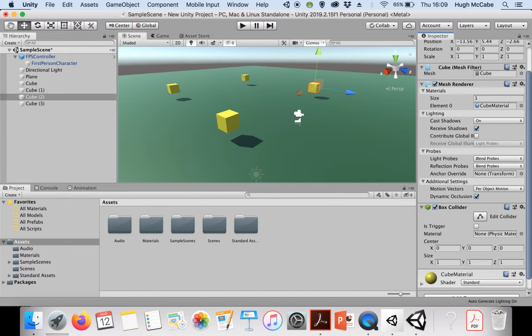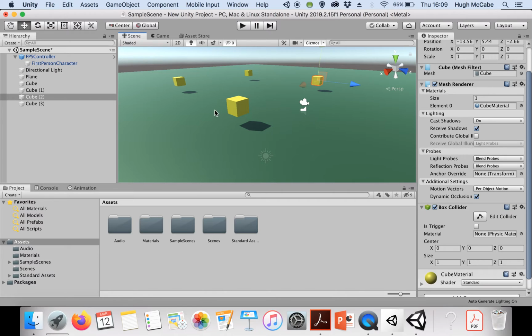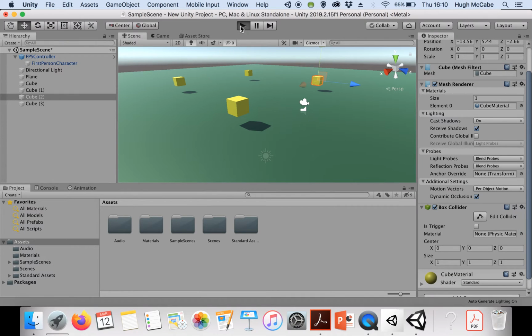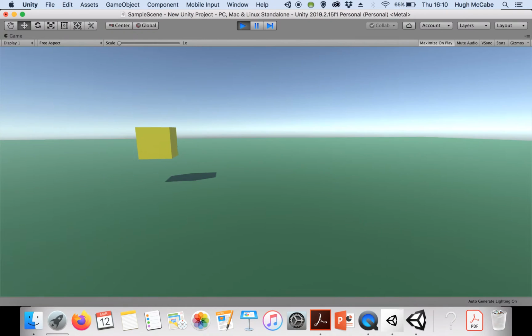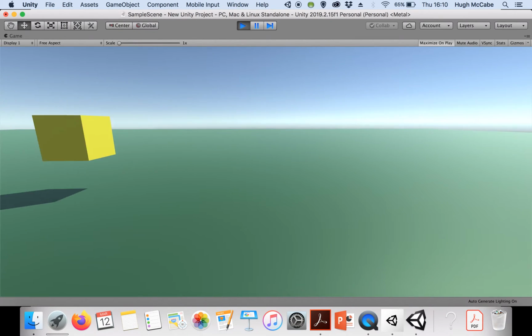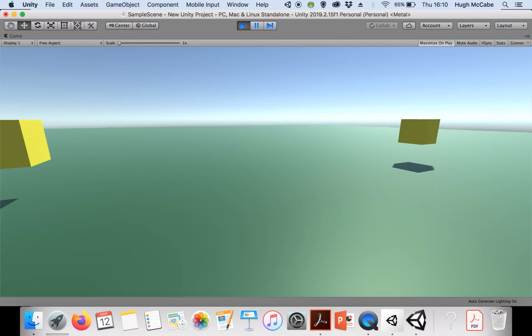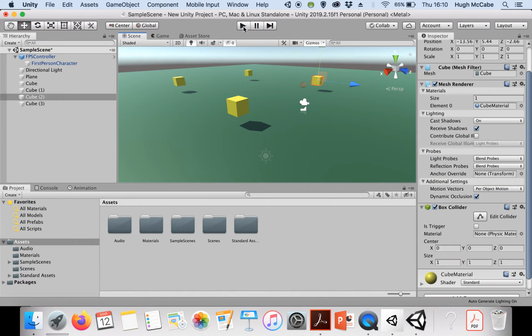So this is a very simple Unity scene that I have made. It just consists of a plane and a bunch of these cubes hanging in the air, and I've put in a first-person controller as well. So when I run it, I can simply wander around this world, and all we hear at the moment is the usual footsteps from the first-person controller. So let's break out of this for the moment.